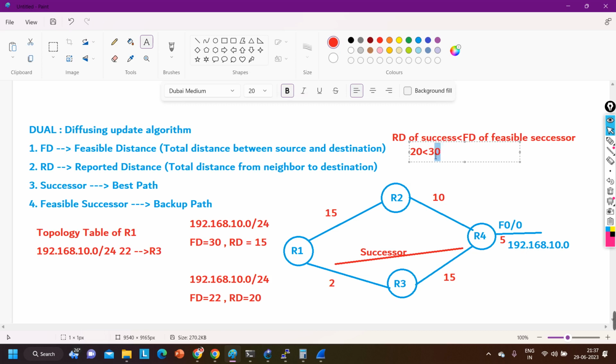Yes or no? That means FD of the feasible successor is greater than RD of the successor. That means this path can become a feasible successor.